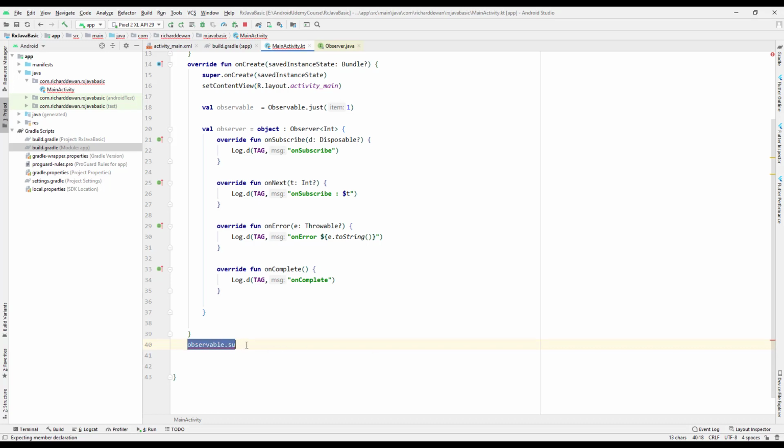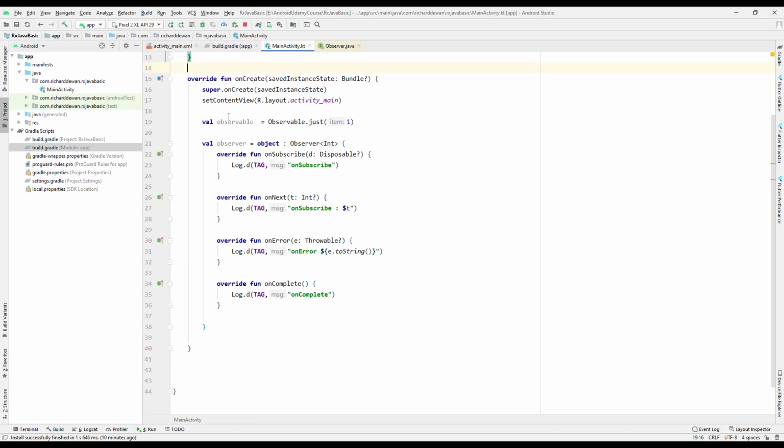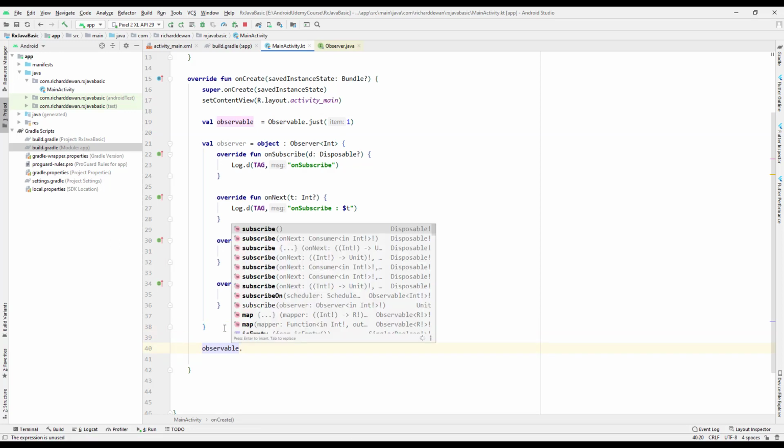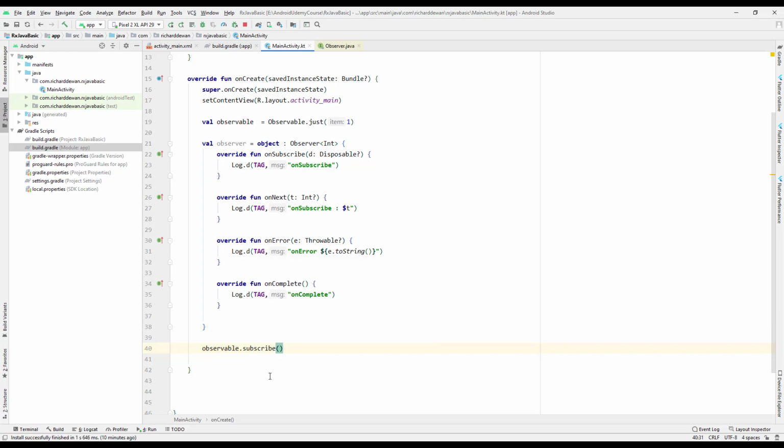Okay, I think I made a mistake. It should be inside this method, so I'm out of the method. That's funny. So just copy this and we'll go here at the bottom. For the observable, I need to subscribe to this particular one. We have a lot of subscribe methods, so let's take one subscribe, and we need to pass the observer over here. This is the observer. I am going to pass it over here.